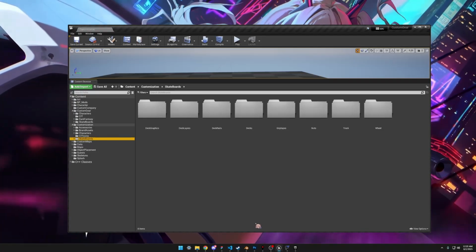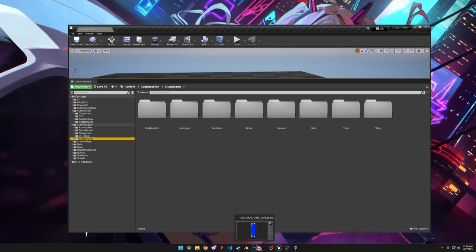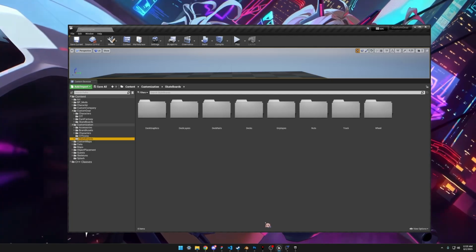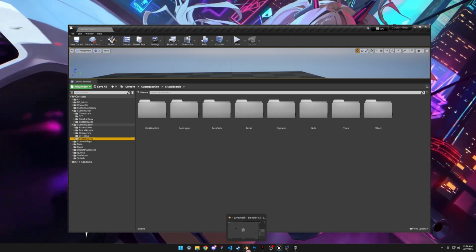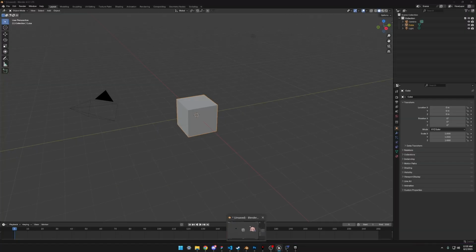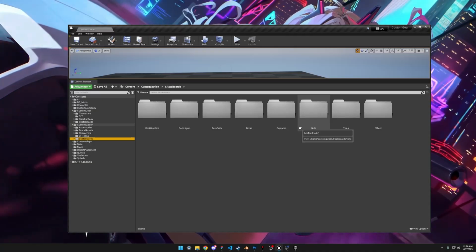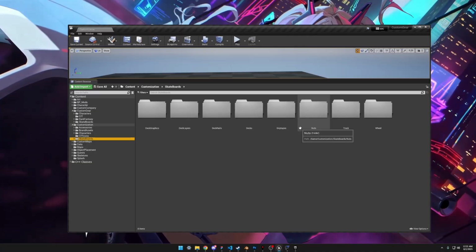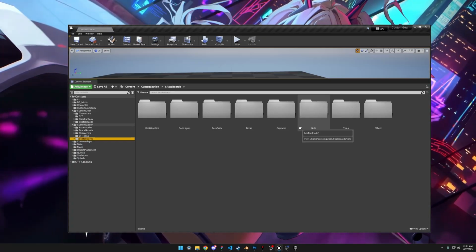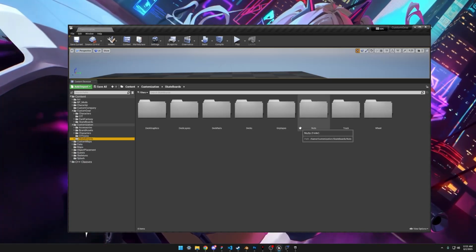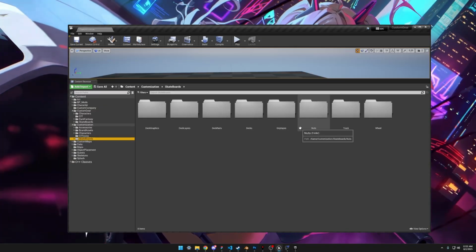Before I continue, there's a couple other things I'm going to be using in this video. First off is image editing software. I'm going to be using Photoshop. You can use GIMP or anything else. And then secondly, we're going to be using Blender. You don't need Blender for this tutorial, but I figured I'd include a little section about it just to show you how I was able to get the correct templating solution for our deck graphic later to make sure that we get it as perfect as we can.